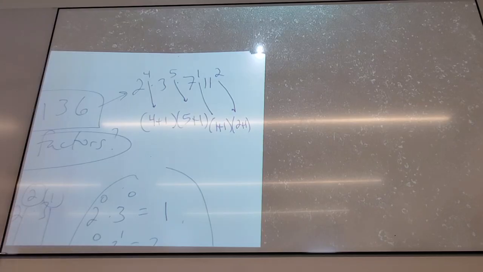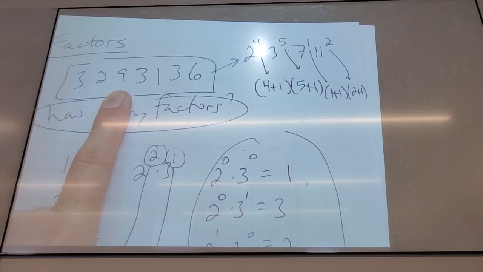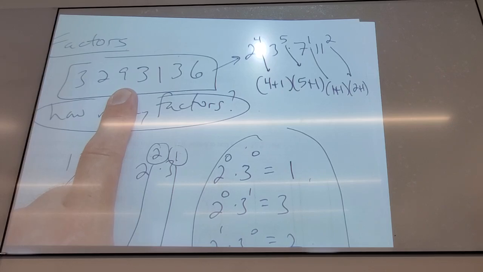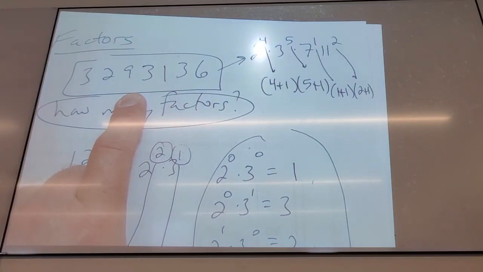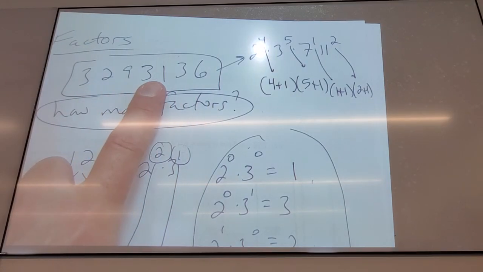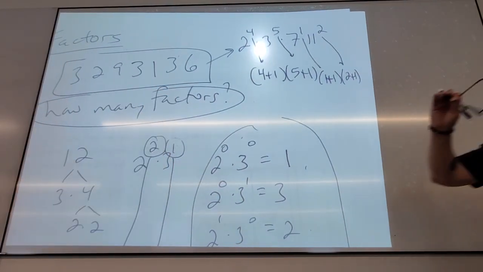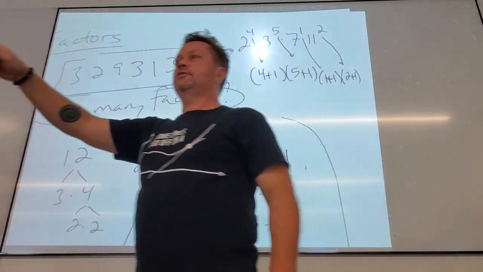So for example, what is an obvious factor of this number? Do it again. 3? How do you know that? Without looking at this, how do you know if a 3 goes into this? Nope, the 6 at the end doesn't mean anything. Yeah, how do you check to see if 3 goes into a number? Yeah, all the digits. 5, 14, 17, 18, 21, 27. 3 goes into 27, so 3 goes into this. You with me? So do you all agree? Oh, I'm sorry. If you add up all the digits and it's a multiple of 3, 3 goes into it.